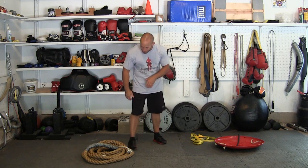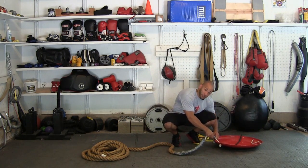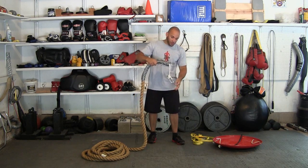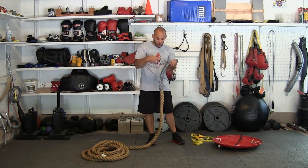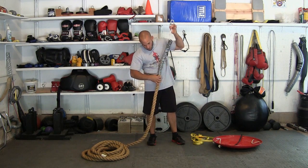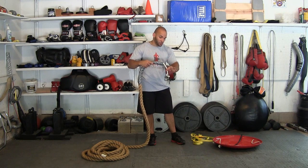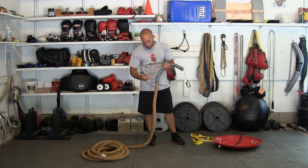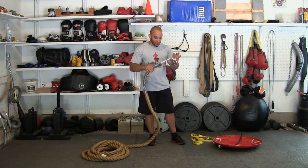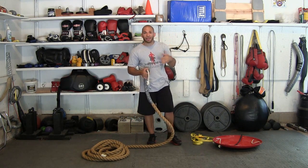With this metal sled, if you hit a rock the worst thing that's going to happen is you'll get a dent, but it doesn't impact the functionality at all. In terms of attaching the manila rope to the sled, it's quite simple. I have a quick link connector at the end of the rope which attaches to the rope handle. I've taken a thin piece of white rope and tied it off to the manila rope — there are actually three different ropes. I have the 25-foot manila rope, a white rope, and a third thin piece of rope cut into strips about eight or ten inches long. I then wrapped duct tape around all those knots to keep everything secure.